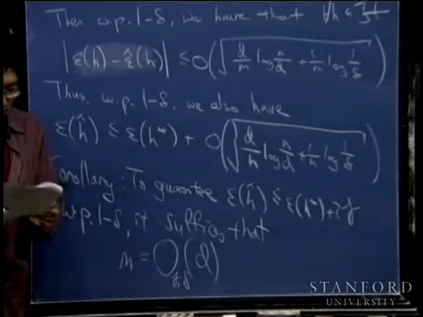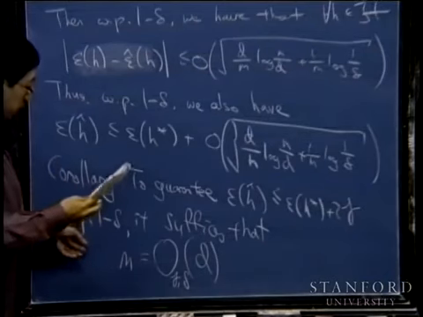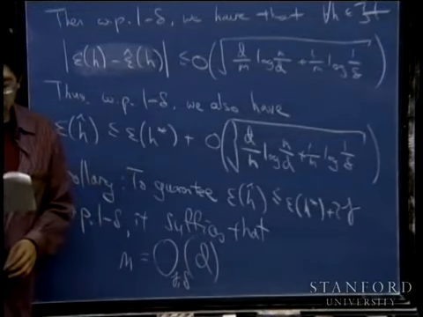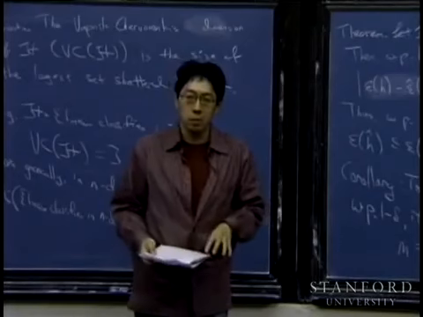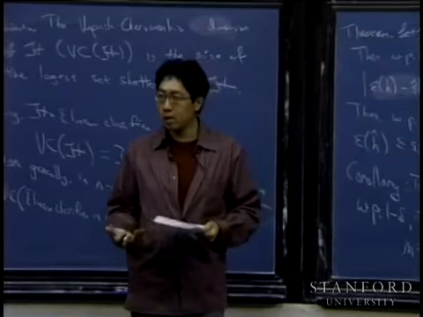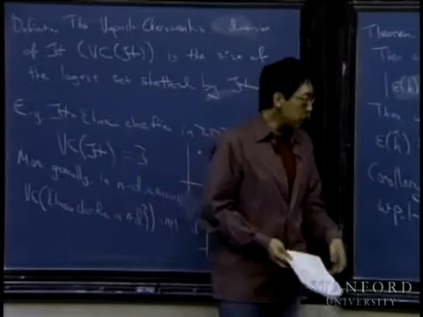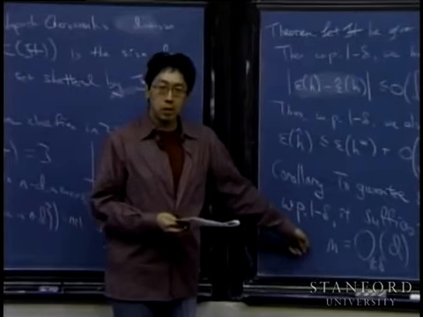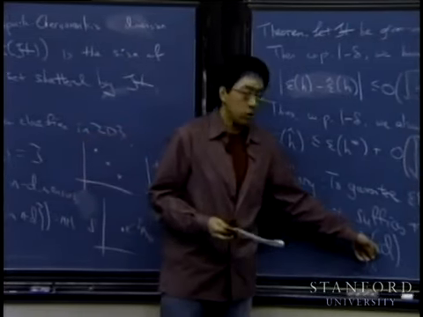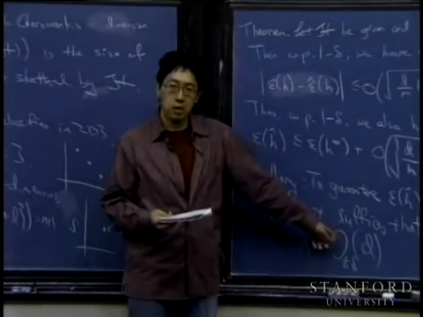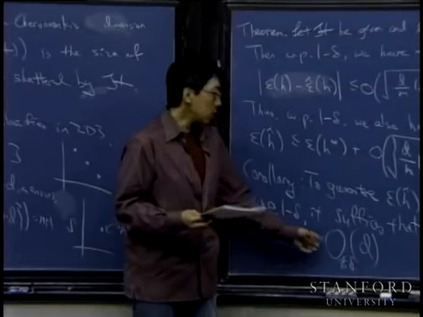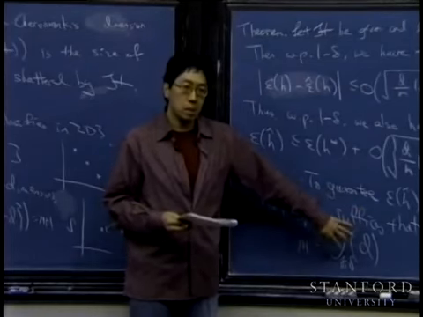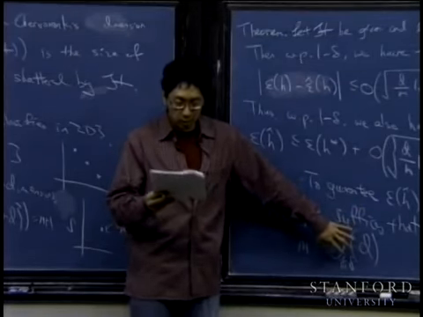So what we conclude from this is that for empirical risk minimization algorithms, in other words, less formally, for learning algorithms that try to minimize training error, the intuition to take away from this is that the number of training examples you need is therefore roughly linear in the VC dimension of your hypothesis class. And more formally, this shows that sample complexity is upper bounded by the VC dimension. Okay?